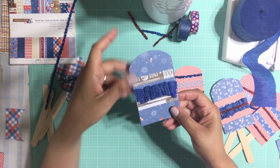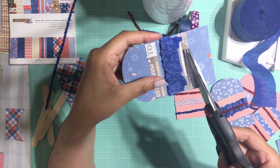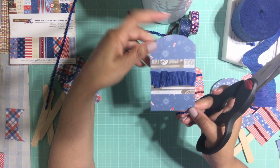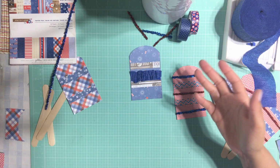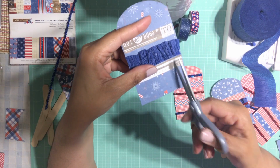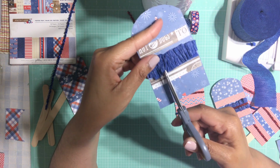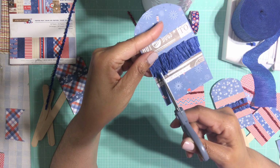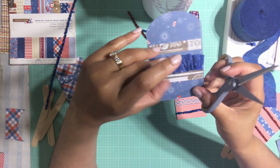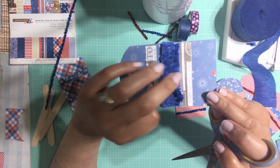Now, once you have it glued down perfectly, go back around. If you want to cut it, you can. Like, for example, this little one here is a little bit too long. So I would just get my scissors and I would just cut that. And if you like the way it looks, take another smaller scissor, like this one, and just go in and just kind of create little things like this. See, that's going to create like a little skirt, and give you some more little volume, as you can see there. See that? And that's gonna give you a cute little ruffle effect, okay?